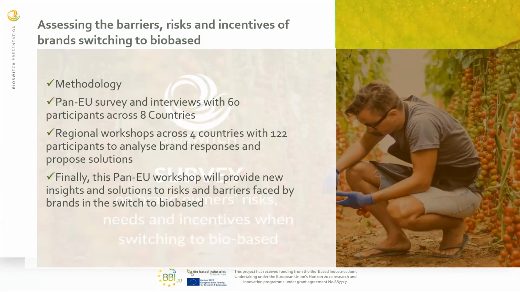These results were then fed into regional workshops across 4 countries, Belgium, Denmark, Finland, and Spain, with a total of 122 participants. And these ranged from brand owners to consumers to industry, academia, public administration. The focus of those workshops was to analyze the brand responses, but also to propose solutions on how we could support brand owners in uptake of bio-based products, taking into account the risks and barriers identified, and also more broadly to support market uptake of bio-based products.